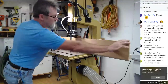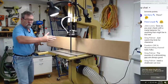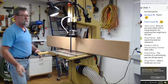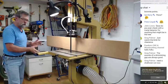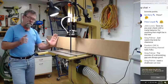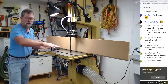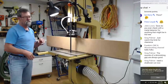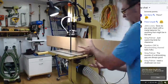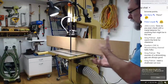The fence is nice and long so that I've got plenty of purchase against it, so I'm not wobbling the branch around as I'm approaching the blade and taking it out the other side. I'm going to feed the branch in from this side until I'm around about here. Then I'm going to go to the other side because I'll be supporting the weight, because it's not a very large table. I could make up other things, but I haven't. Then I'll be coming around to the other side here, and I will be pulling the timber out this side, which means I'll be supporting it as it's coming out.